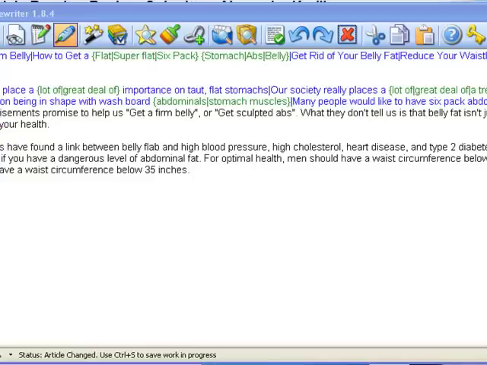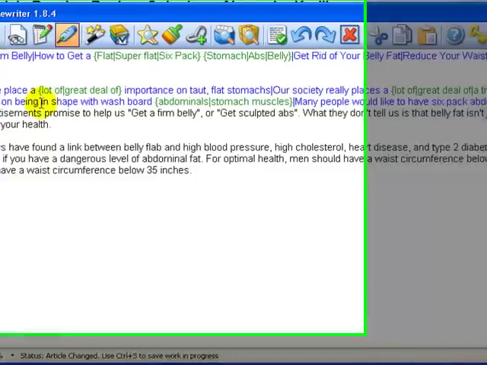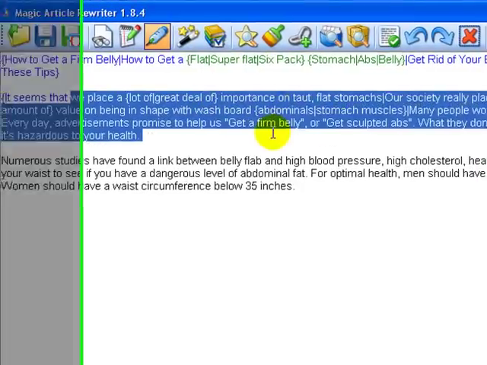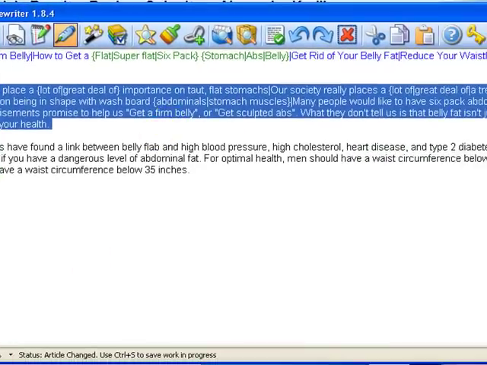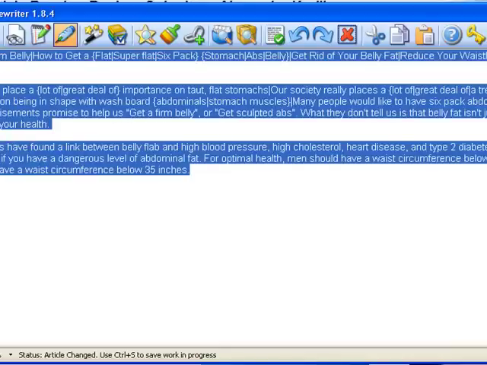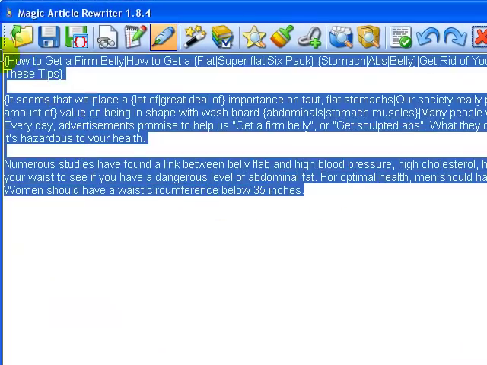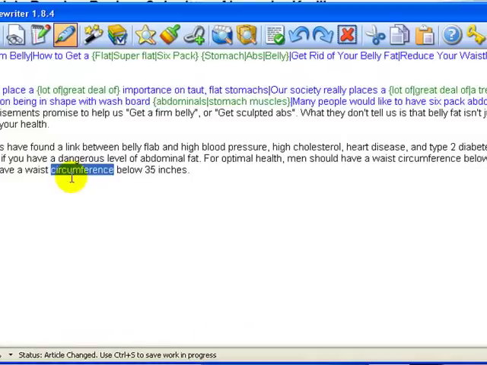Okay, as you can see at the bottom here, just by doing that alone, changing the titles and the first sentence, rewriting that 3 times, I've already spun this particular 107 word article 24%. You really want to be going, you want to spin it as much as possible, so you want to rewrite it until that's a really high percentage at the bottom here, and that's all there is to it.